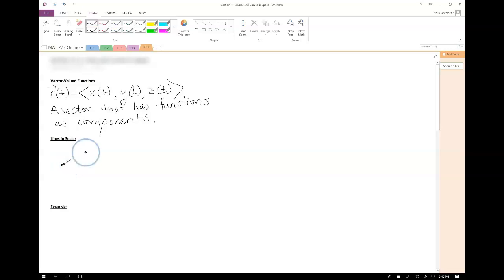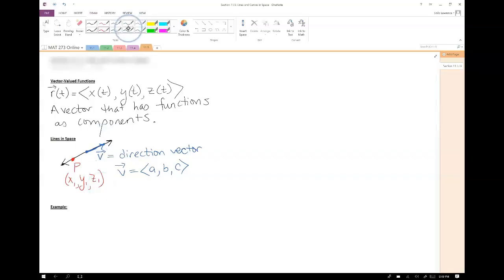The most basic type of vector-valued function is a line in space. So in order to write the equation for a line in algebra class, we had to have the slope and a point on the line. Well, slope in three-dimensional space would be equivalent to having a direction vector. The components for a direction vector describe how our coordinates are changing in the x, y, and z directions. So we would have this direction vector we call v, and we would know the components for v. Let's say they're a, b, c. We would also need to know a point on this line, and we'll call that p, and it has coordinates x1, y1, z1.